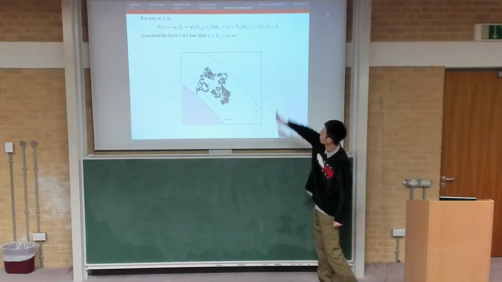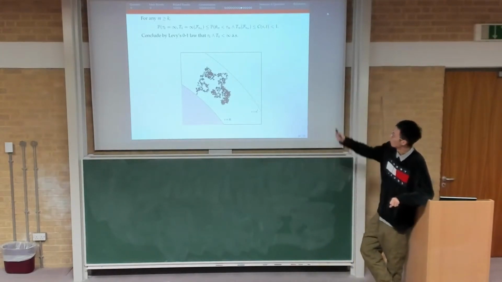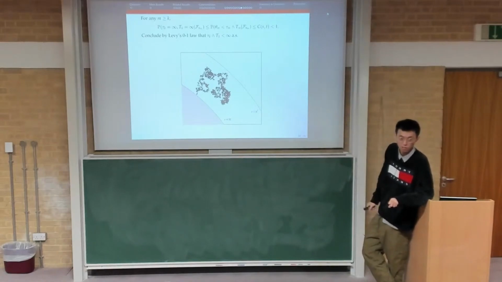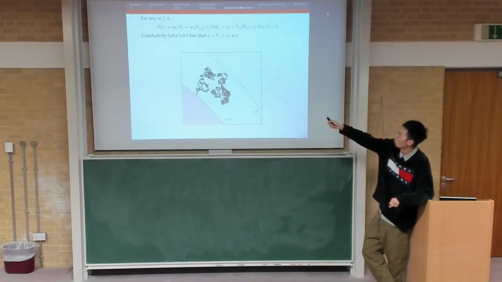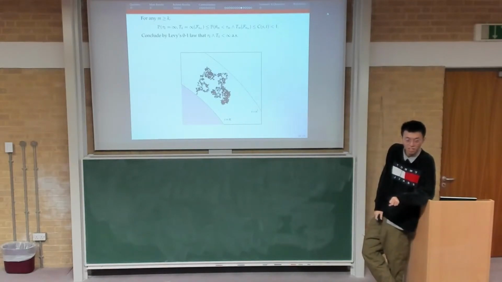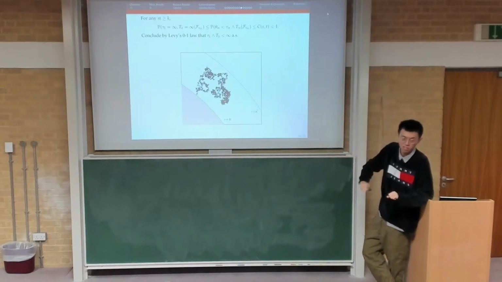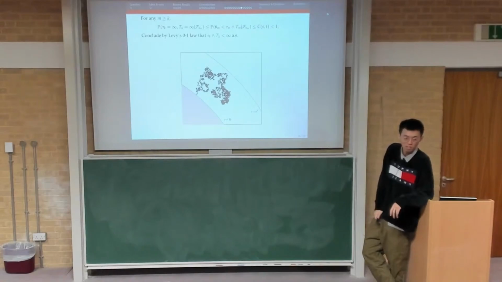Then we just use the previous result saying that it's bounded away from 1, and then we let m go to infinity. We actually will show that the event that both tau k and tk are infinite has probability 0. So just like before, the minimum of tau k and tk is almost surely finite, but tk for some k is infinite. So this shows that tau k is almost surely finite. So basically you return to some fixed ball almost surely. You repeat this argument, you return to the fixed ball infinitely many times.